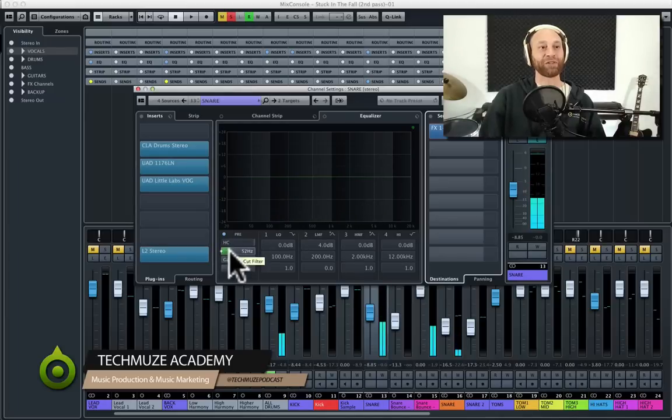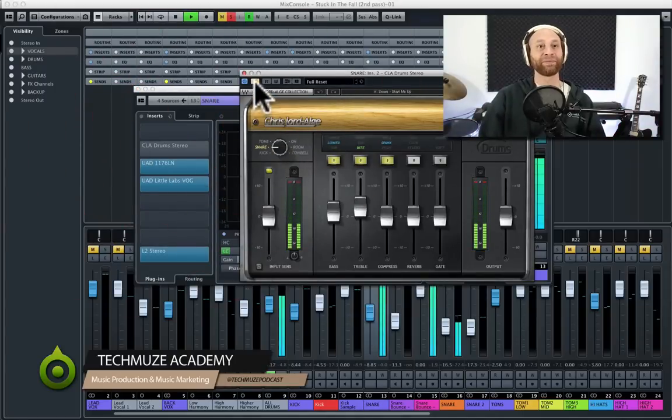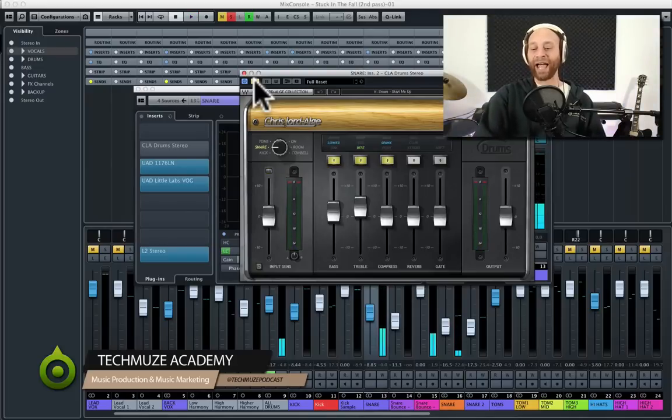There's also a high pass filter at 50 hertz, just getting rid of anything down below that's not relevant to the snare. Then we've got the CLA snare preset again. Again, let's hear that without. See, that snare sounds woody and woolly. That's why I love these plugins. I mean, we could sit there with our EQ and compressors and create this shape to the tone. These plugins just do it for you. So I'm all about conserving my workflow efforts.